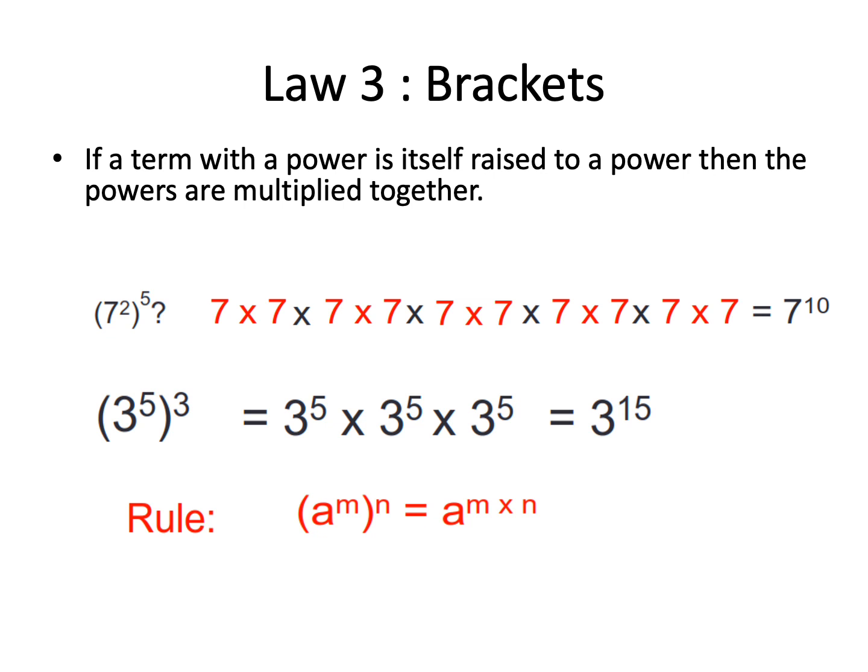Here in this case with brackets, it's better to use the brackets rule, since when the powers are of higher value, the law of multiplication will be difficult to apply. So in that case, you have to apply the rule a to the power of m, the whole to the power of n. Likewise, 3 to the power of 5, the whole to the power of 3 gives you 15, since 5 multiplied by 3 is 15.